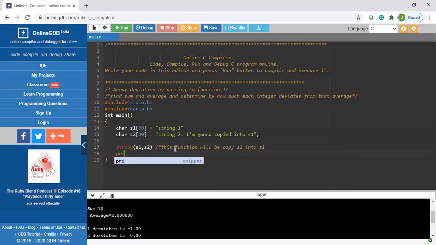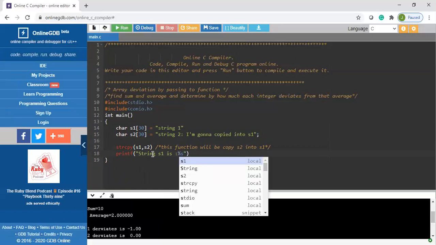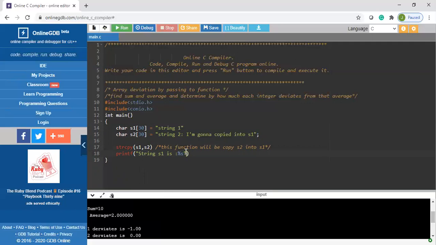So we'll see the printf, and then close the comment. String S1 is percentage s, comma S1, return 0.